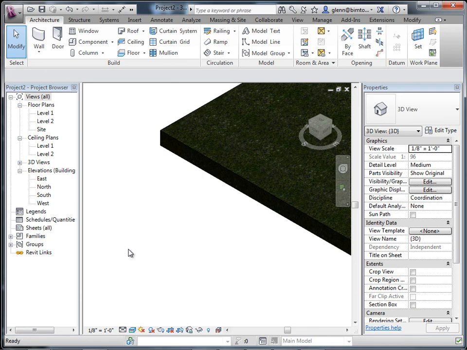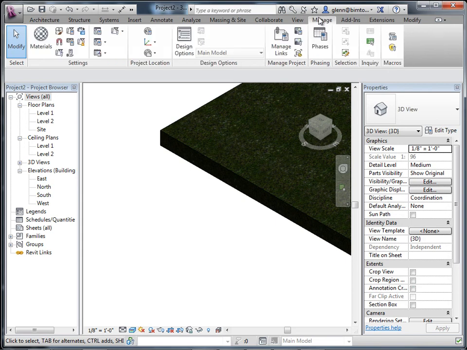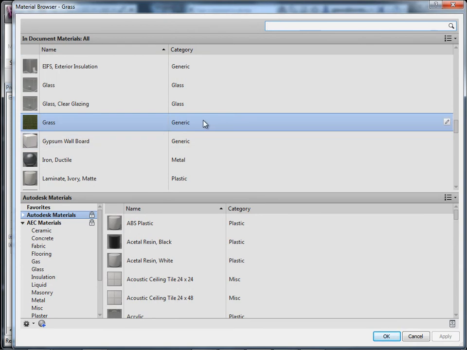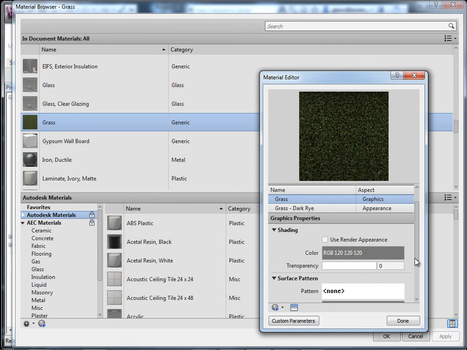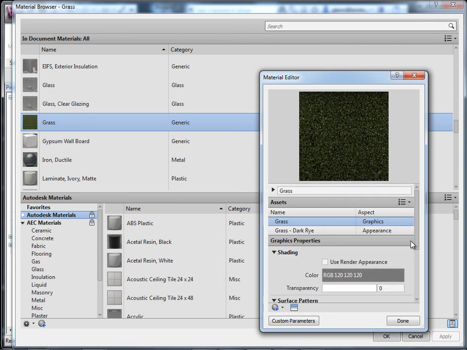If it shades funny, if it doesn't look green and looks like a gray material, here's what's going on. If we come back in and take a look at that material for grass, I can look at that material a number of ways. Let me just look at it in the materials dialog, which will shortcut us a little bit. I'll say grass, and we'll take a look at it. There's the question of it having a shaded appearance, and also a photographic appearance. The graphics are the shading. So here you're seeing it's currently going to a default gray color.